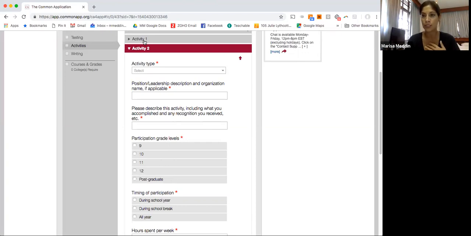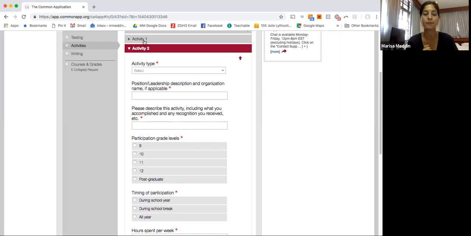Again, how long they've been doing it. If it was just something they did for a month of senior year, it's going to be less impressive than something they've consistently done in 10th, 11th, and 12th grade. The same goes for a small thing they do each summer versus a year-round activity, or a small club at their school versus a state level activity, and then any recognition that they have as well.